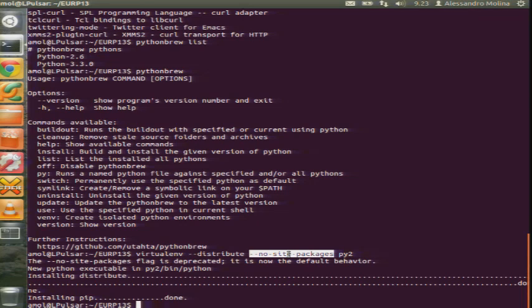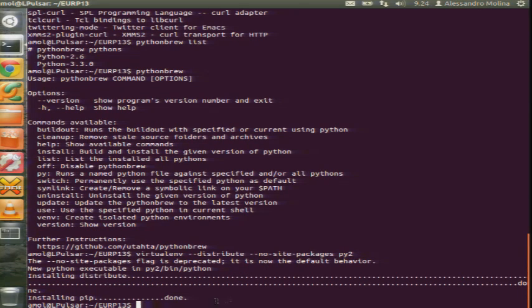So we don't bring inside the environment packages we installed system-wide. And --distribute means to use distribute in place of setuptools to perform distribution management and so on, which on Ubuntu at least is the default option. On other distributions it will install setuptools. And here it's just the name I gave to my virtual environment.